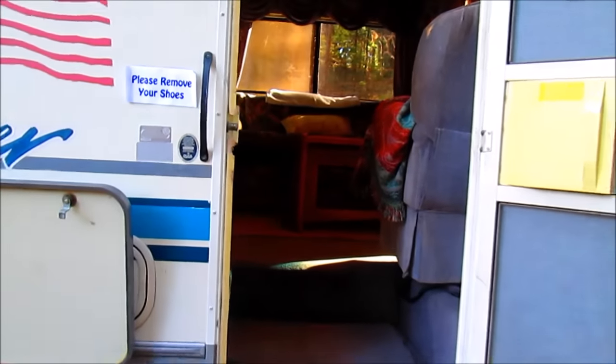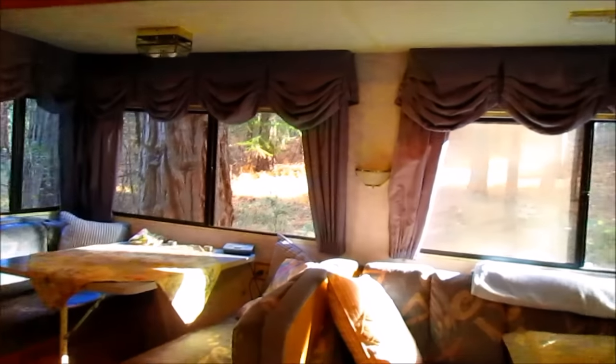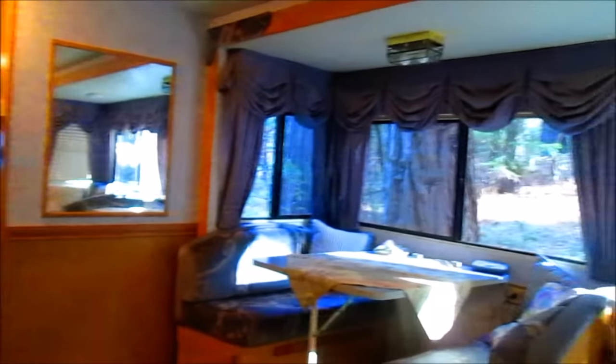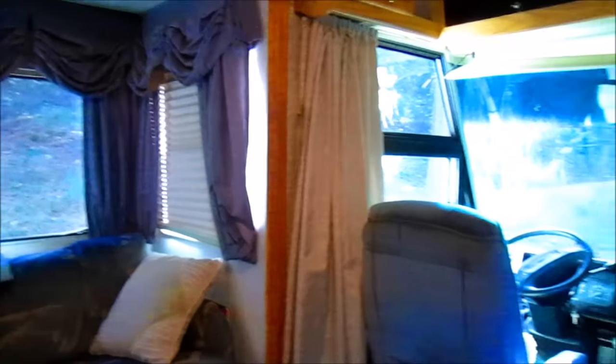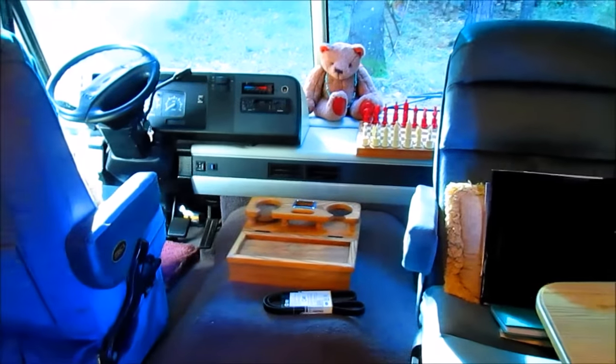I'll take you on a little mini tour here of the RV. It's a nice little RV. I inherited it from my mom two or three years ago. And it's got a nice space, a little pop out. Very sweet. Drives like a tank and gets gas mileage like, you can guess.